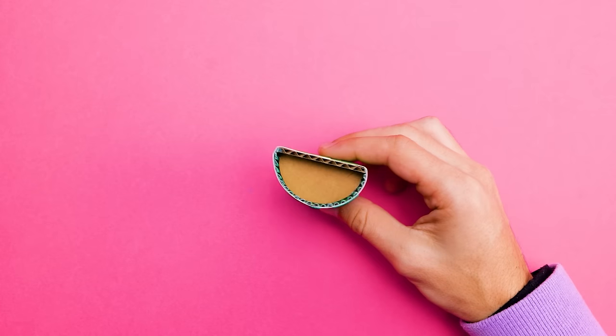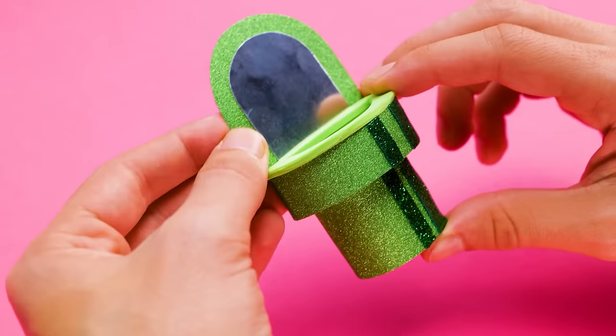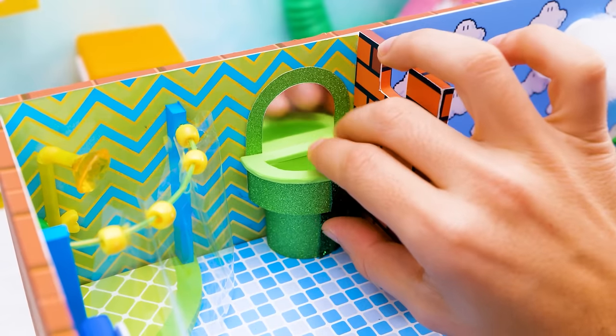Now let me show you a small trick. Whoosh! Great, right? Let's just add a mirror. And this is it! The sink can go in its place now!